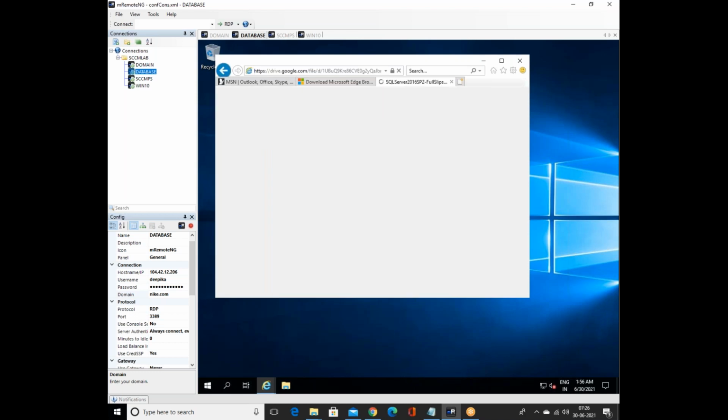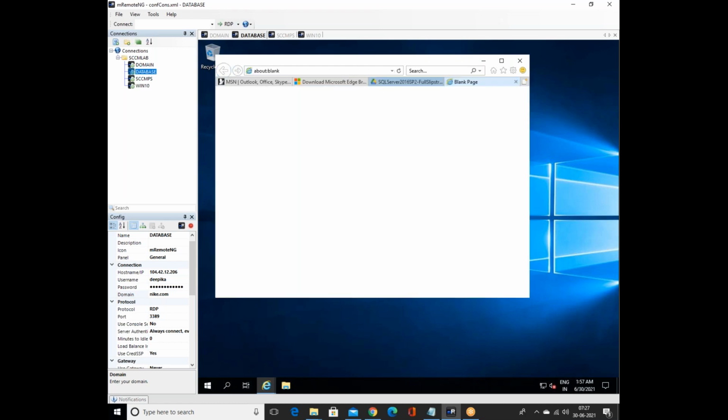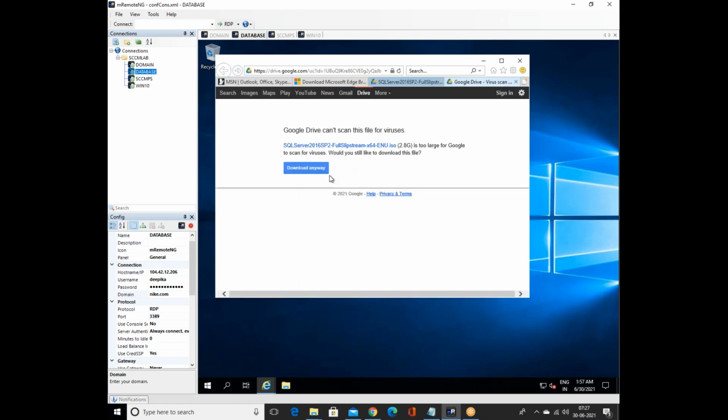Hit enter. That will take you to my Google Drive. You can download this 2016 SP2 SQL Server. Now click on the download button. Click on download anyway and then click on open and wait for a few seconds.